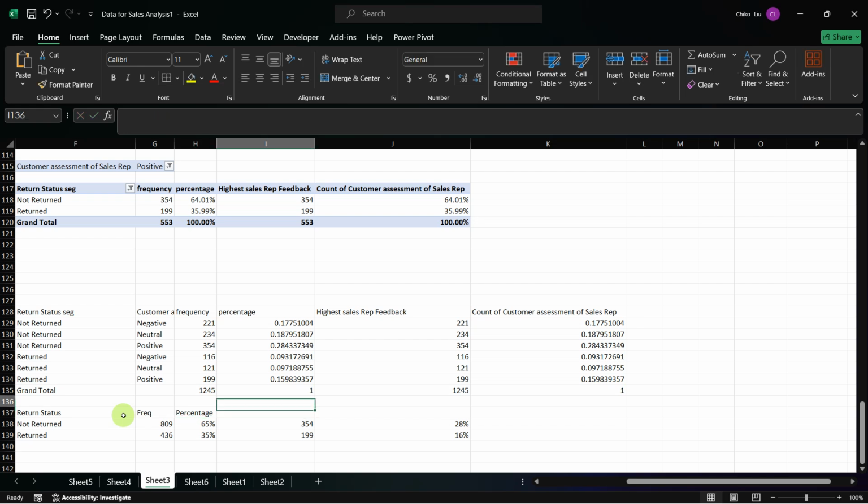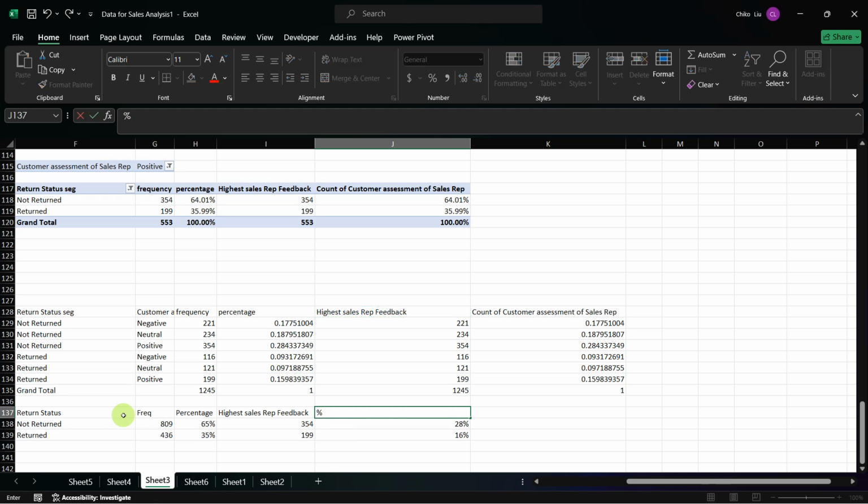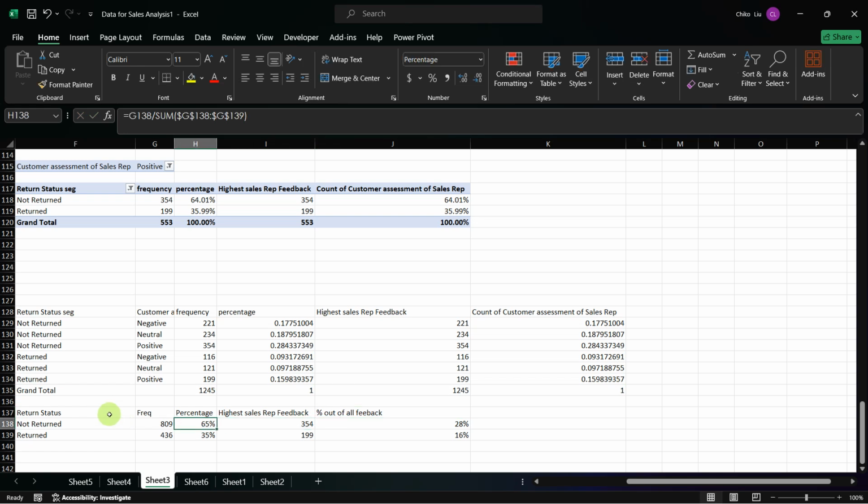This will be highest sales rep feedback, which is the positive. Then this one will be percent out of all feedback. That's just what I'm trying to do here. But I can't do everything at once, or I don't know how to do everything at once using the pivot table. So I just decided to do it manually. Does that make sense?